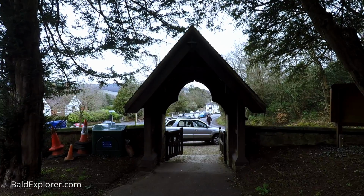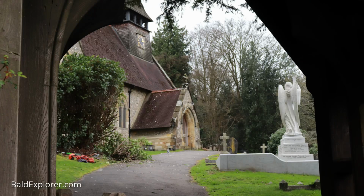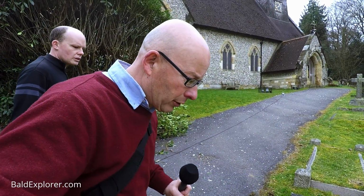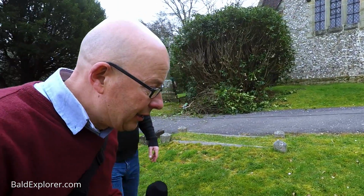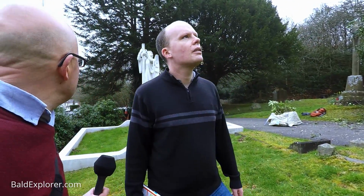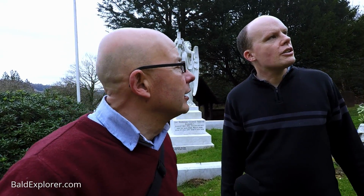Well, we've got the Lich Gate in front of us, which I assume leads down into the village. That leads down into the village there. It's an interesting church. I don't ordinarily like Victorian churches, because I'm very much a traditionalist. But getting on the springy turf here, this is Sir Norman George Touchet, Baronet. But here is, what did you say it was? Holy Trinity, yes.